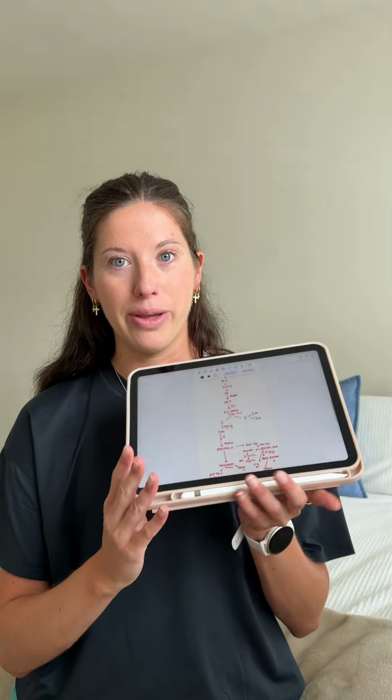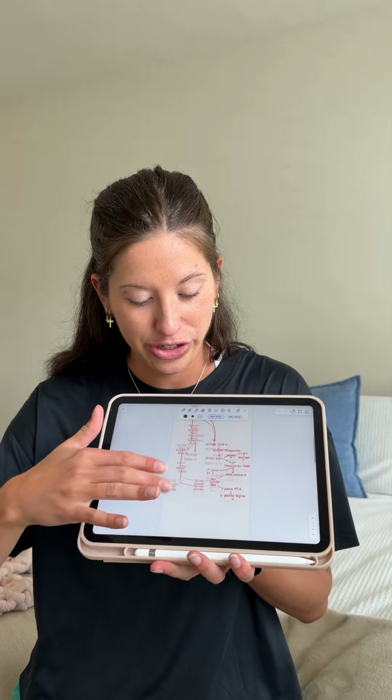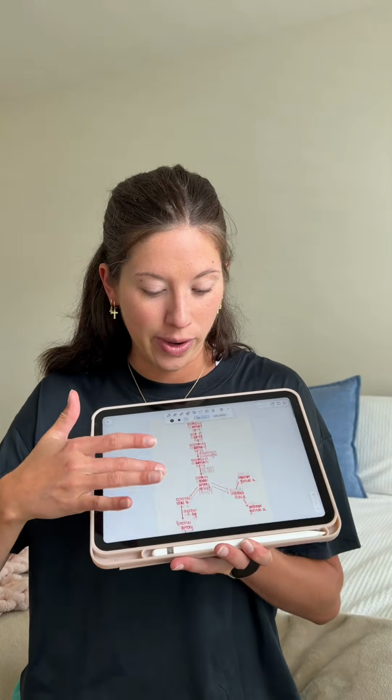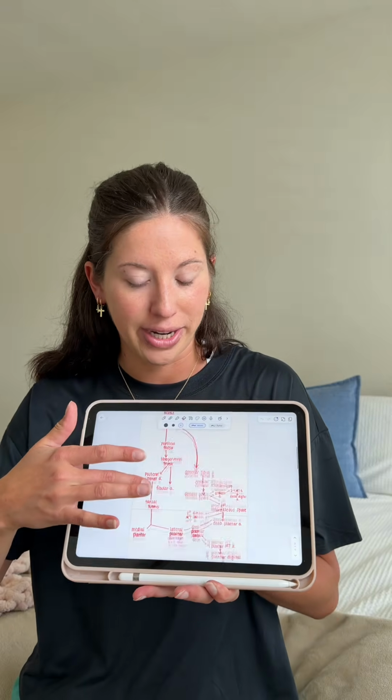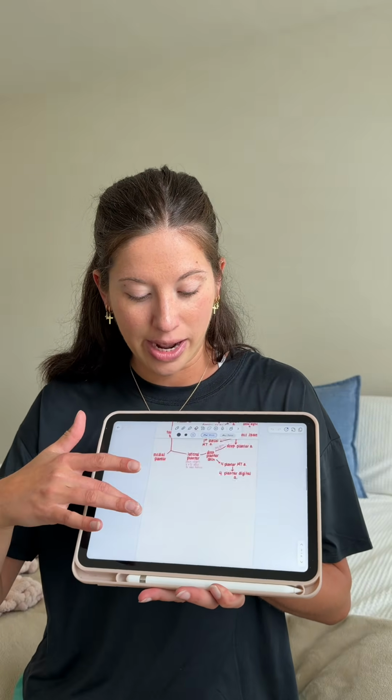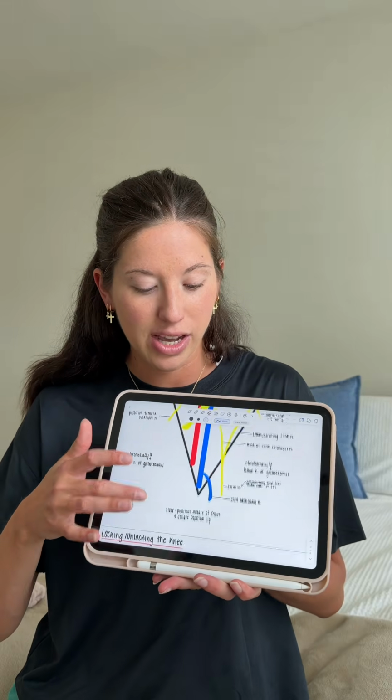Now, when it came to understanding nerves and arteries, I did a lot of, I guess you could call them flow charts or mapping them out. This is the lower limb arterial supply. Again, this is not static. This is just me starting from the heart and going all the way down to the plantar arteries and mapping everything out. And I would do this repeatedly. Now, for some regions with nerves like the sciatic foramen or maybe the popliteal fossa, I would draw it out, label it. I would do that on the whiteboard as well.